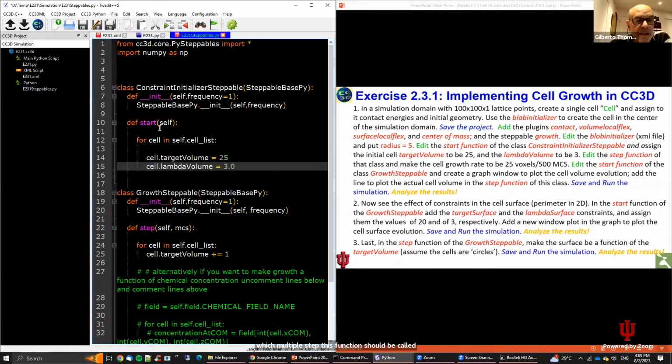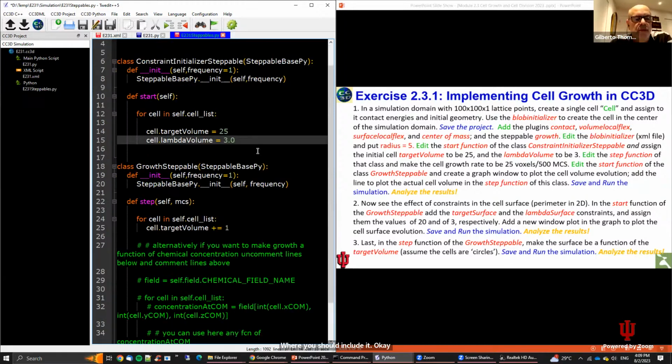It's only once at the beginning, at Monte Carlo 0, to define the attributes of the cell. If you have more things to define from the beginning of the simulation, here is the space where you should include it. Okay.